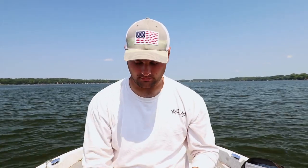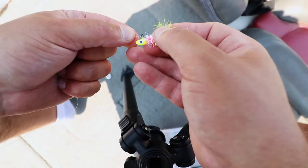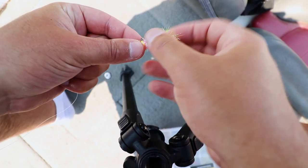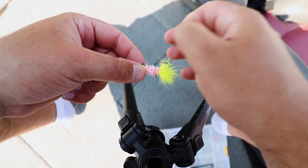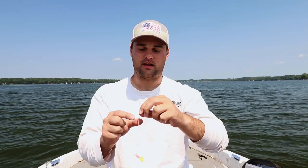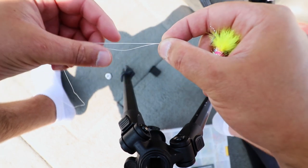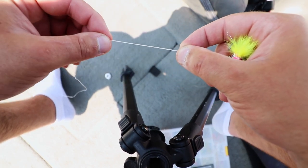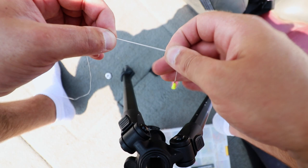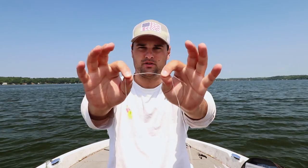So it's a very simple knot. All you're going to do is put your tag end through the eyelet of the jig or the hook, whatever you're using. And I like to pull out about 7-8 inches of line. Now you're going to take your right hand or whatever dominant hand you have, and pinch both the tag line and the main line together with that hand. Then with your left hand, your index finger and your left thumb, you're going to pinch the tag line and the main line together again. It's going to go like that.